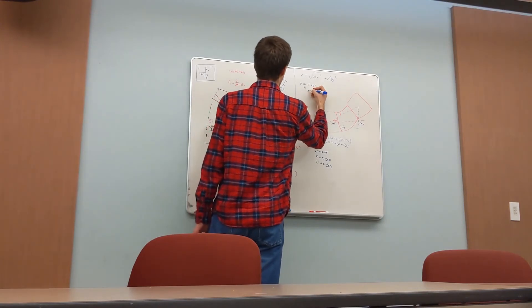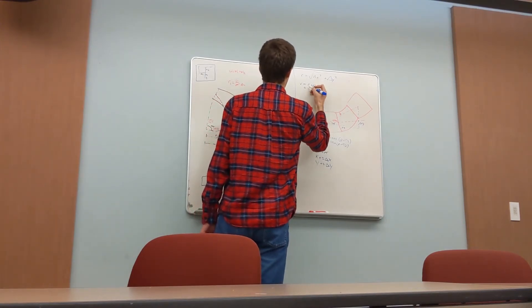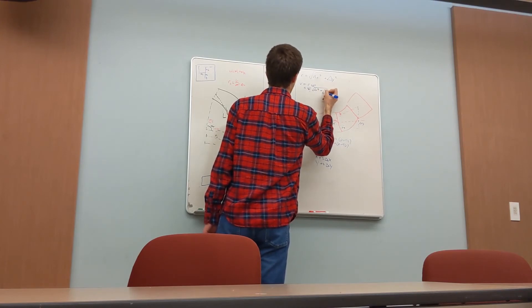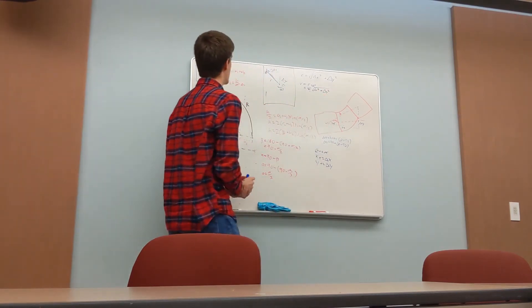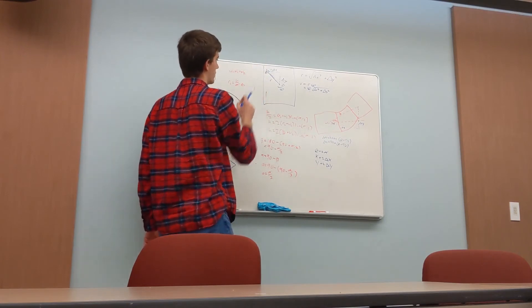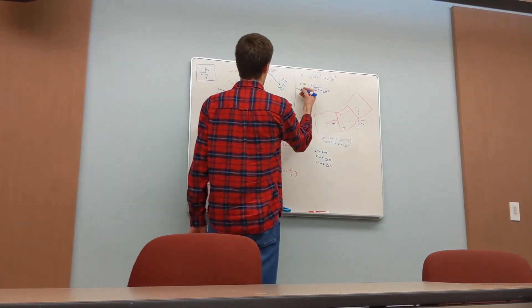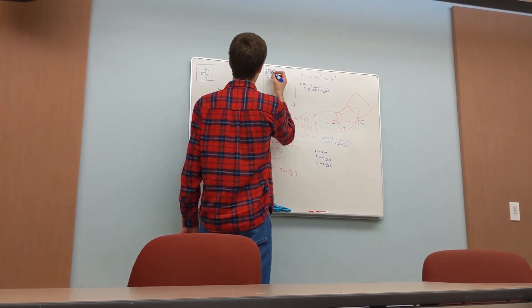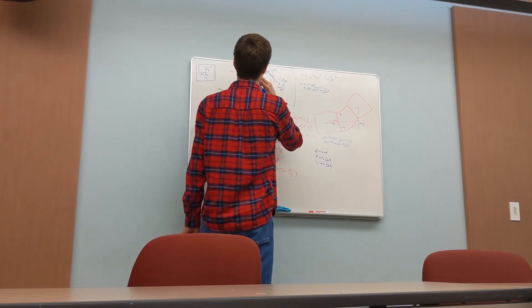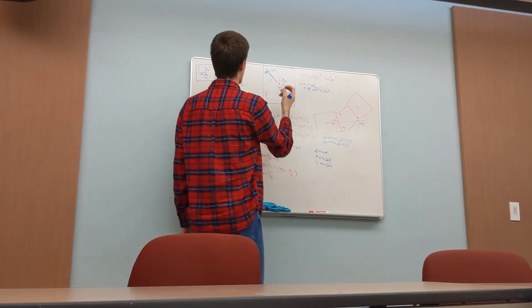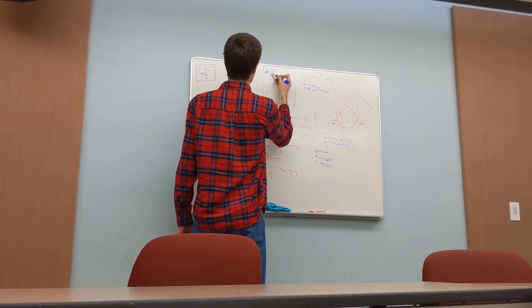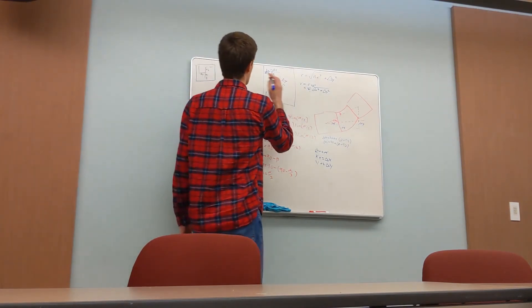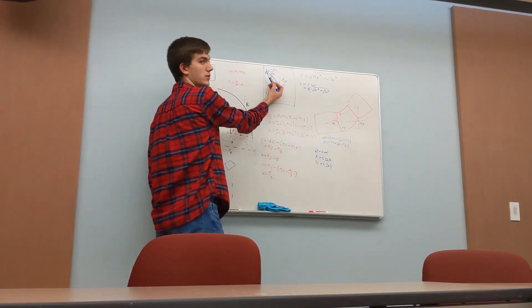Equals omega times root delta x squared plus delta y squared. Right, so to get the forward-backwards component of that velocity, we multiply by the sine of, let's call that alpha, the sine of that angle, okay? Does that make sense why we do that?